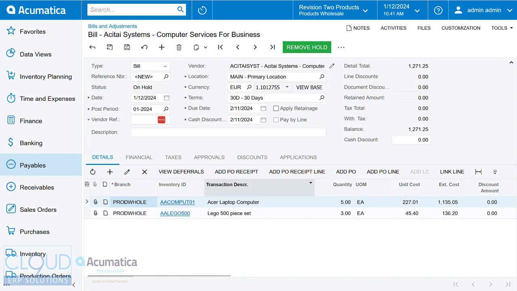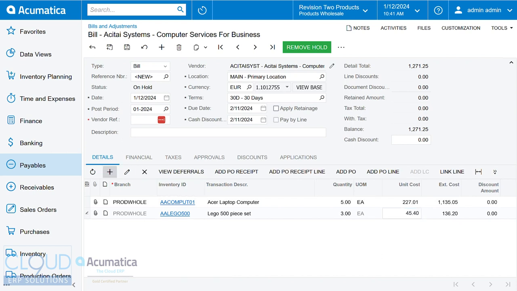So now we're building this bill and we're confirming what the vendor sent us. And we can assure ourselves that what we've ordered and the amount we agreed to is exactly what we're getting. If not, we can call up the vendor. We can make changes and adjustments if we need to or if we have the rights.